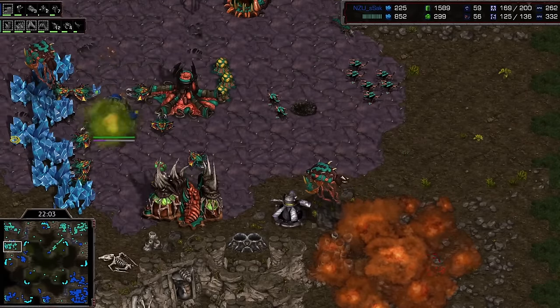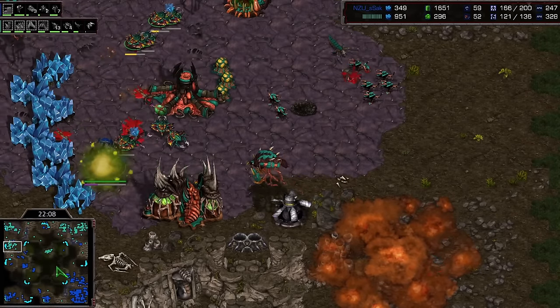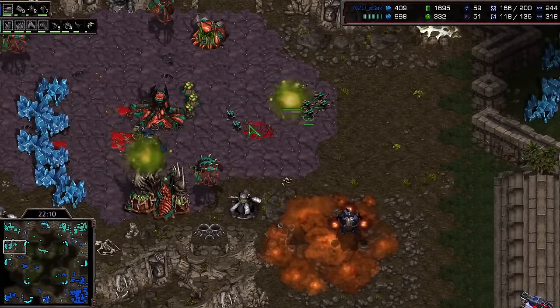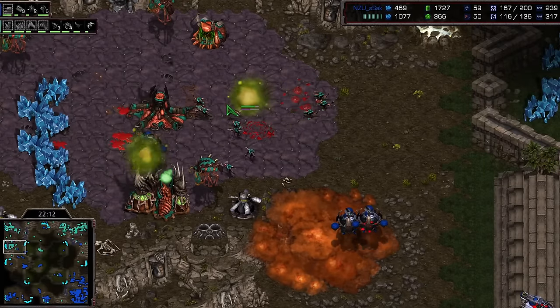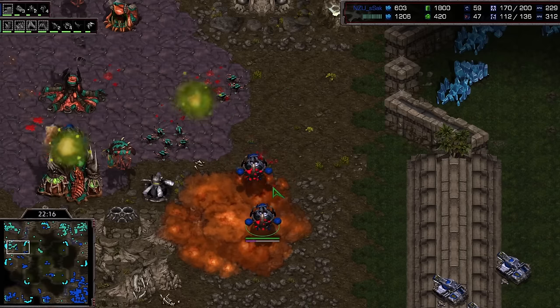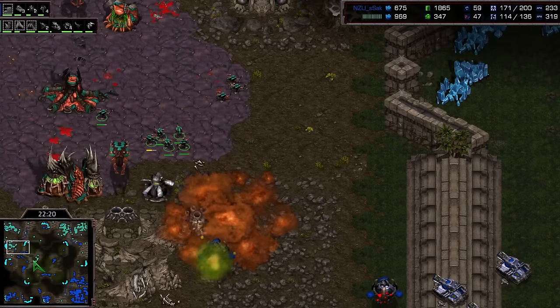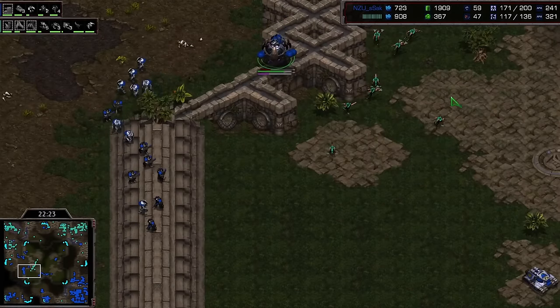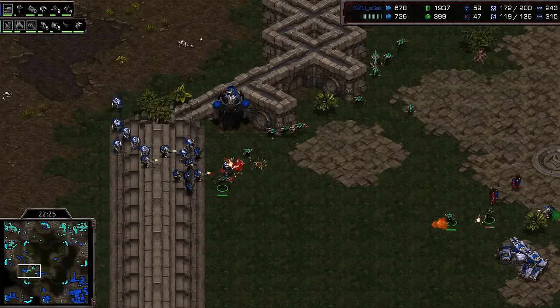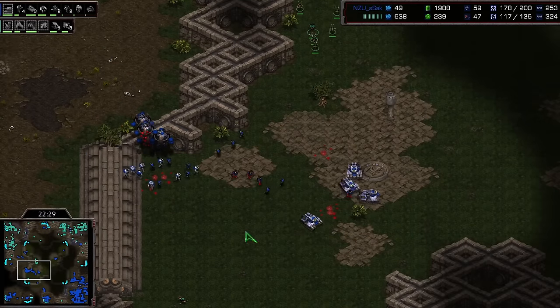Sock is dominating. Absolutely dominating. He is so scary with this marine tank style, man. So, so scary. Usually at this point we would see Larva really taking over the map, spreading out everywhere and hitting different locations with Defiler and Hydra, but look, he can't even make any progress here.